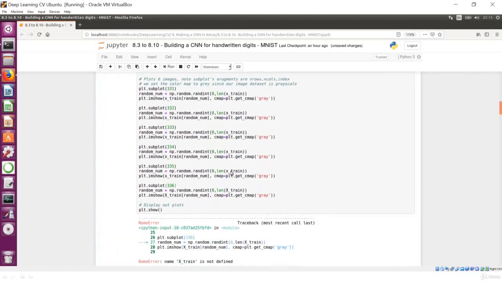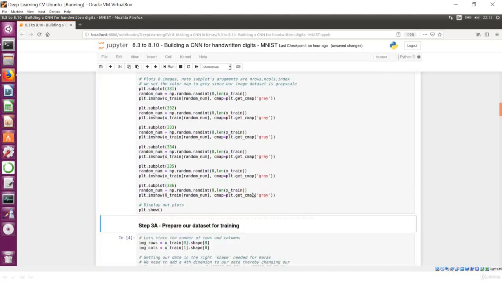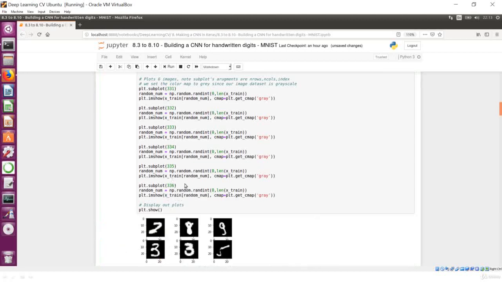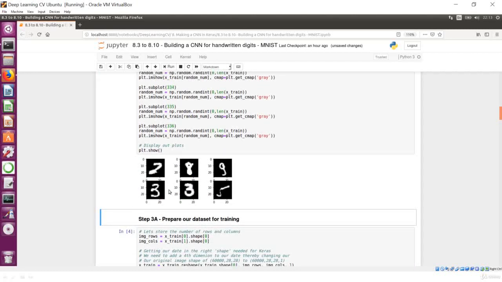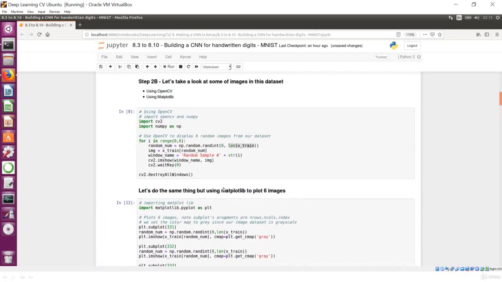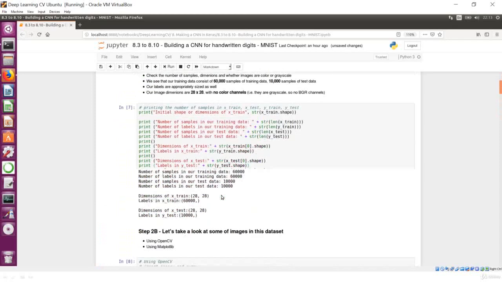This is good. X_train is not defined, and that's because this one may have changed it before, but let's run it again. There's another X_train right here. There we go. So I've just plotted 6 images in a nice small grid here. So this is why I said I use Matplotlib to display images in the IPython notebook. I find it easier and nicer to work with. So that's how we basically import our dataset and visualize some data from our dataset.